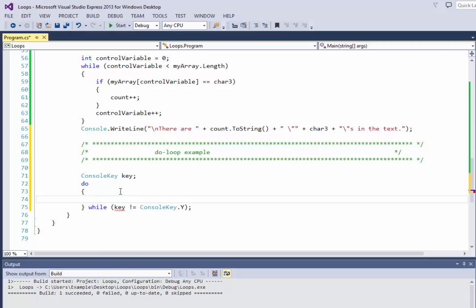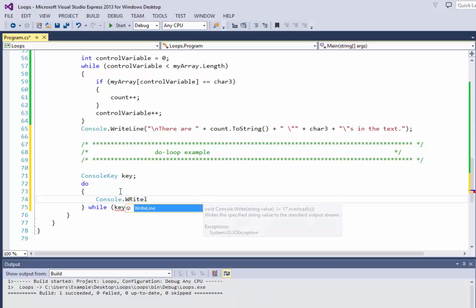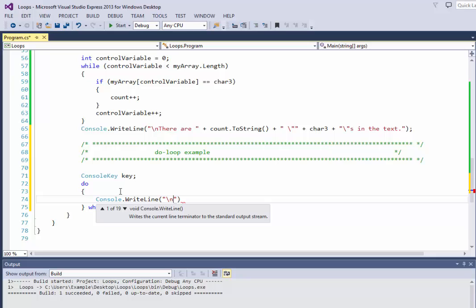And inside of this, I'm just going to put two things. I'm going to put console.writeLine, and then I'm going to put an escape n. I'll say press Y if you would like to end the loop.